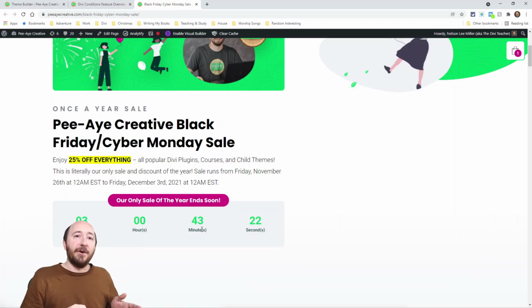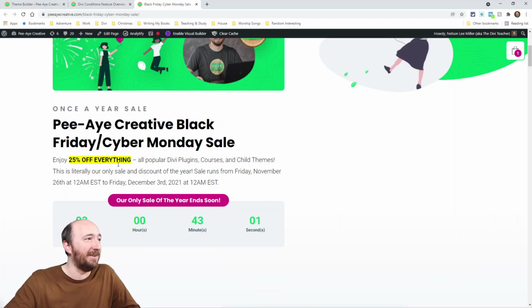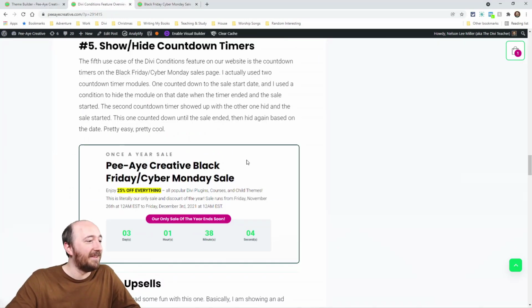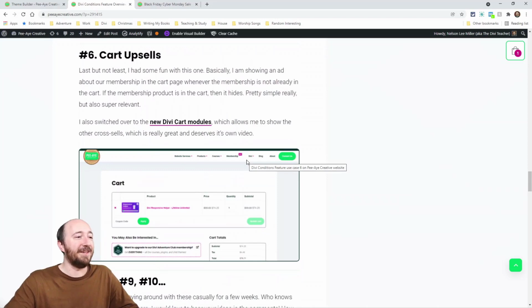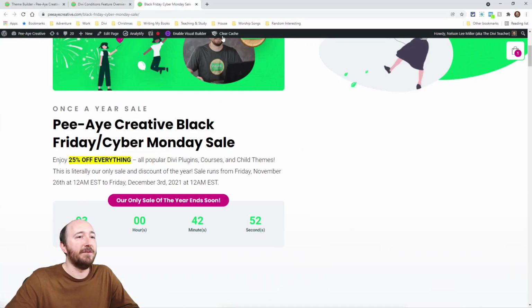So one was counting down to the start, one started, and then it's counting down to the end of the sale. And when it reaches the end of the sale, that one will also hide. So again, it's based on date, but I'm just saying how I used the 2 of them to work together. So it's the same conditions with the date as I showed you in the banner. I'm just using 2 different ones that are kind of tag teaming it. All right. And the last one is interesting. I'm going to just go to the cart page.